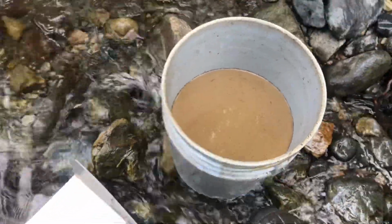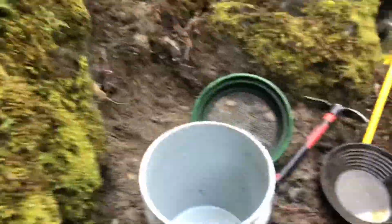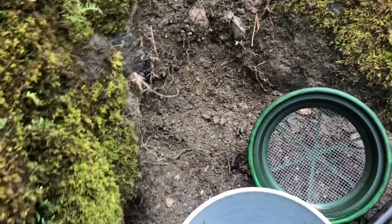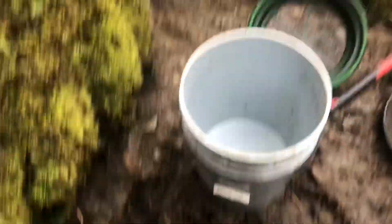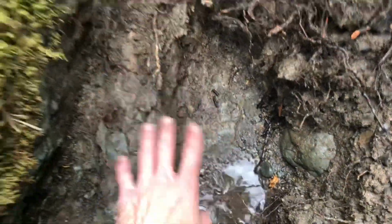All right, so I'm gonna start feeding this next bucket. I got a half bucket here, same spot, and I'll show you what the V matting looks like afterwards. All right, so when I first got here, I did a test pan from right here, which is where I left off last week, and I only got like 5 pieces. So I think the deeper I go, the less gold there is. It seems to be in the first 5 to 8 inches. So I went ahead and moved down here, and the material was up another 8, 10 inches right here, and I've already dug that out all the way down to my feet, and working my way up.